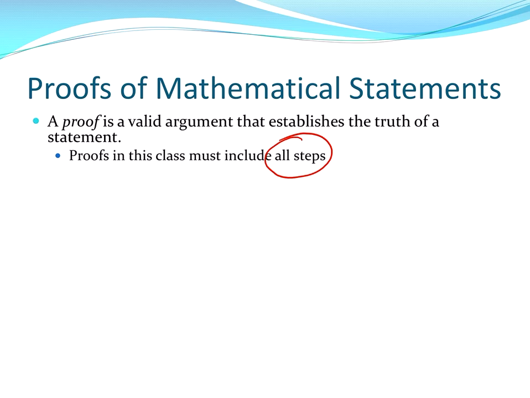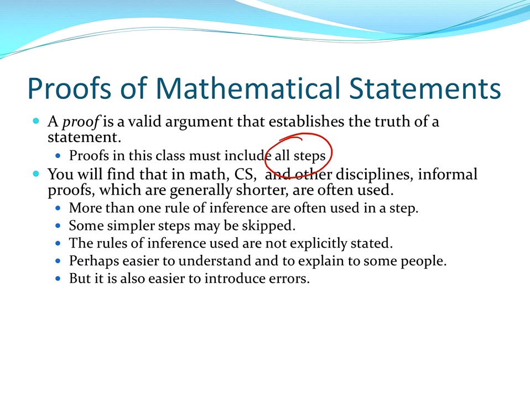However, be advised that when you're reading mathematical literature, you will find that shortcuts are often taken when exhibiting proofs. So they might skip a rule of inference. They'll make something easy to hear, but maybe not very crisp in terms of its logic. And one of the things you can do whenever you encounter a proof in your readings is to make sure you understand it, make sure you can repeat it. That will improve your understanding of the concept and will keep you practiced in writing proofs and reading proofs.